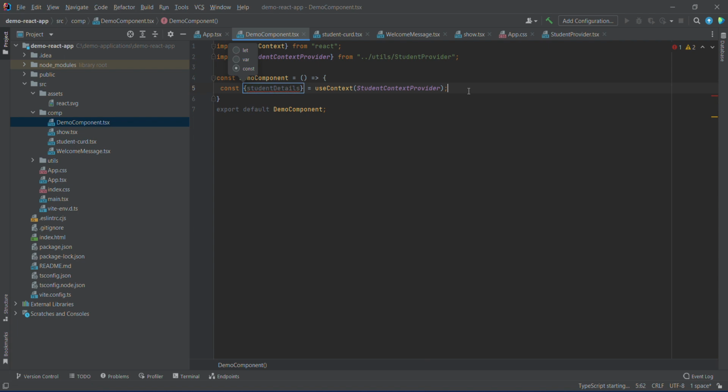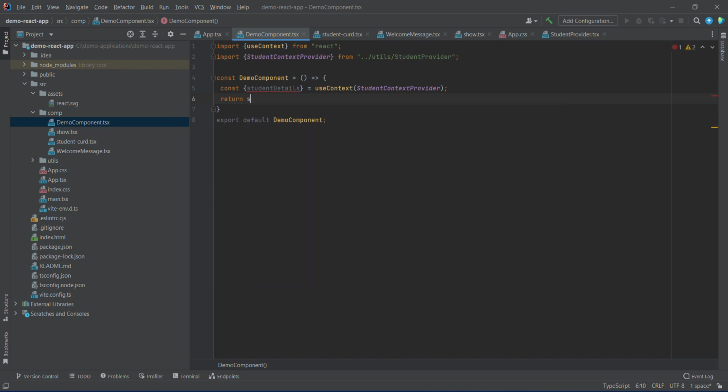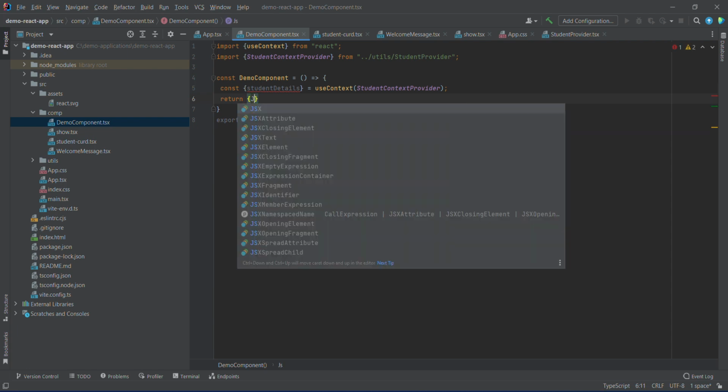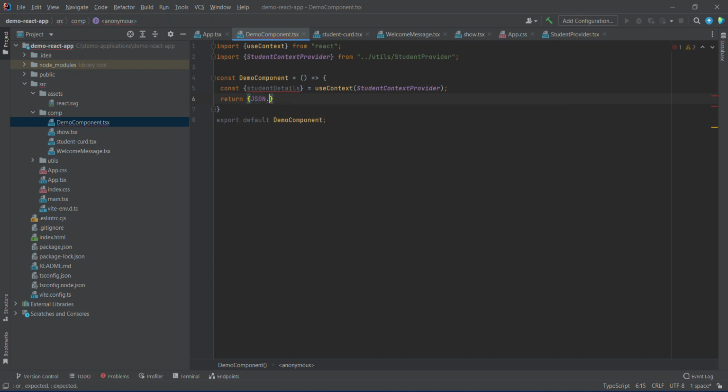Okay, fine. So I tried. Now let's return these details to the UI. Let me convert this into a string using JSON.stringify and do something like student details.